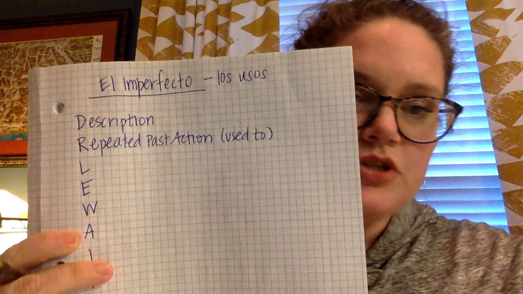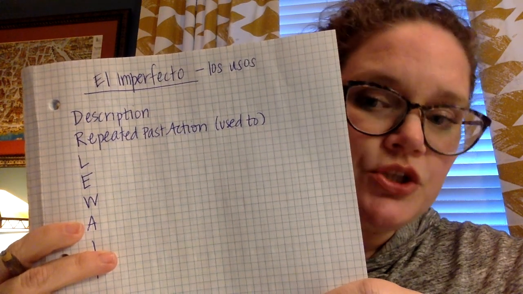So even if we don't use used to, if you could, then that means you're going to use the imperfect tense. So, yo jugaba en el patio de recreo. Yo asistía la guardería infantil. Yo visitaba a mis abuelos cada verano. All of those are imperfect because all of those things used to take place. They used to happen. So the R, again, is a repeated past action. And then in parentheses, so para no olvidar, voy a poner used to, just so I don't forget. So ahí tenemos. Description, repeated past action, used to.